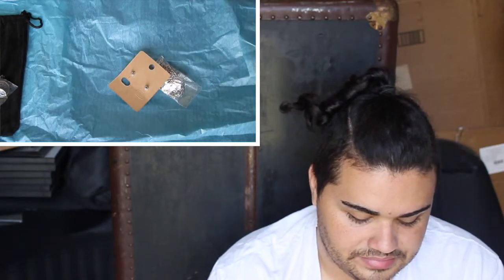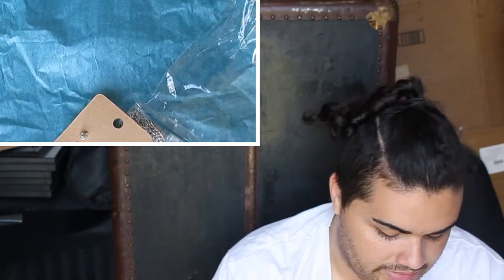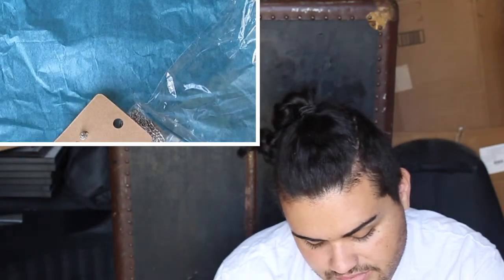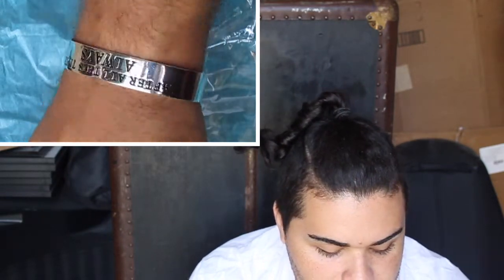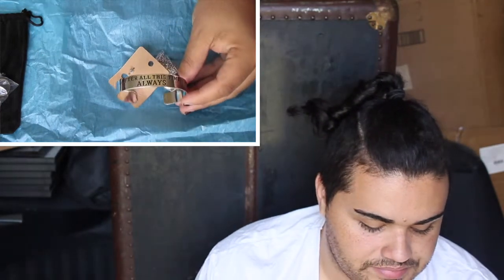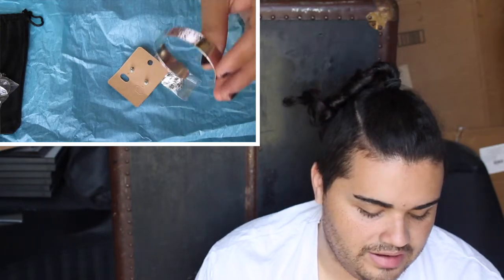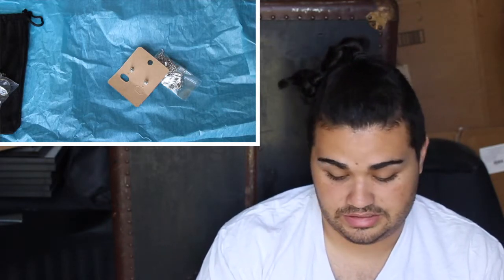The next thing is a little metal bracelet that is silver-toned, very easy to put on. It says 'After all this time — always.' So it's a very cute little bracelet. I believe that's a reference to when Snape was talking about loving Lily, but I'm not sure. Very nice, no frills. I do like this — it is gender neutral and adorable.